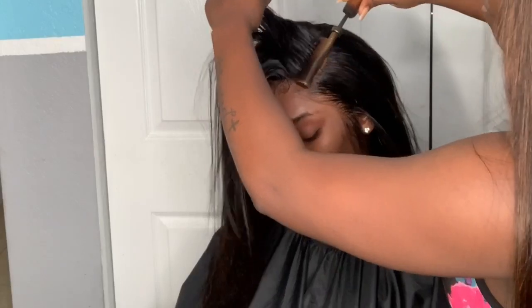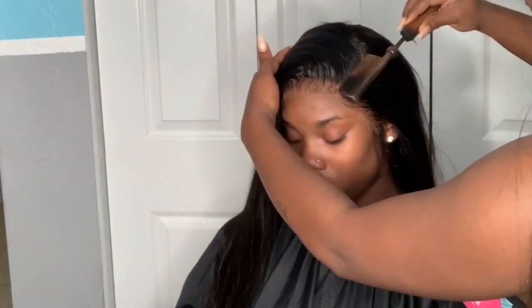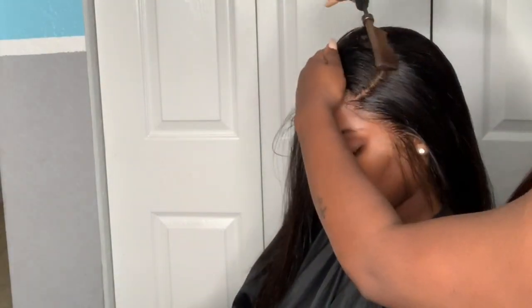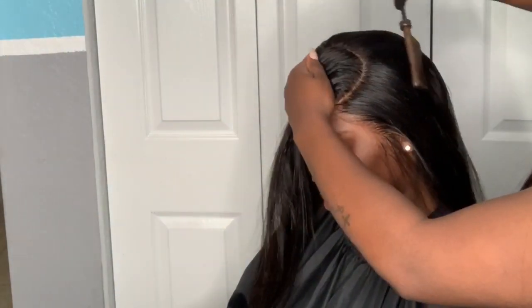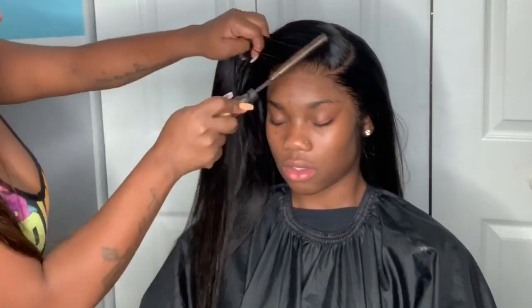I cannot stress that enough. This wig was really, really bomb and convenient. It was not a lot of work that I had to do before actually installing, which is very good, especially if you are a beginner and you're not really good with plucking or bleaching knots. This is the perfect wig for you because all you have to do is just really add your foundation and lay your wig down. Whether you are doing it glueless or with the glue, you can still achieve those flawless results just using my glueless technique to install your wig, or even with my glued installment technique, you should still get the perfect bomb results.